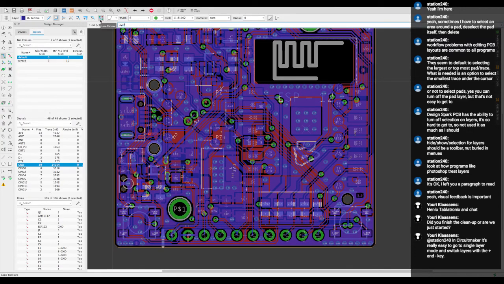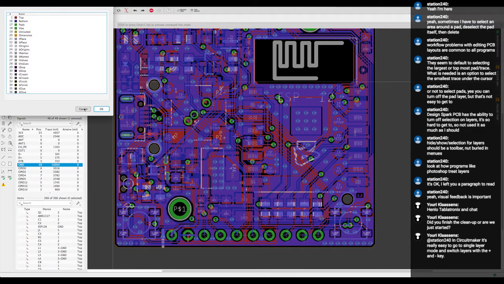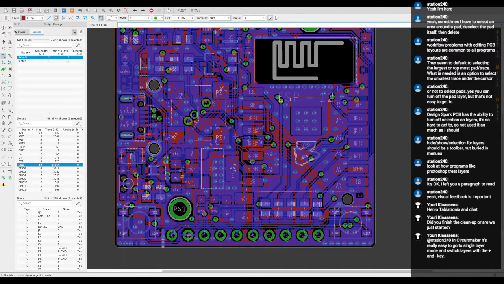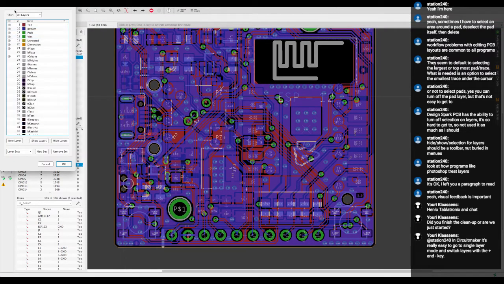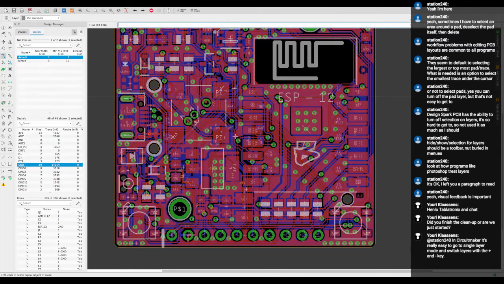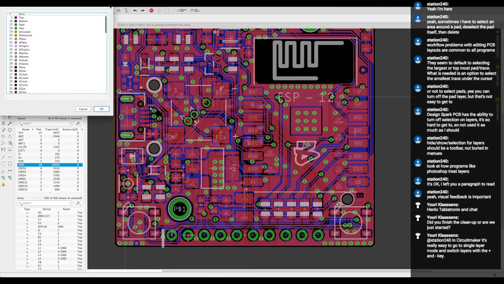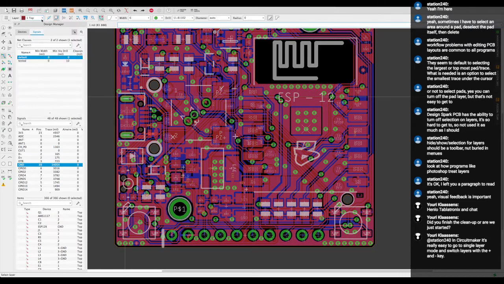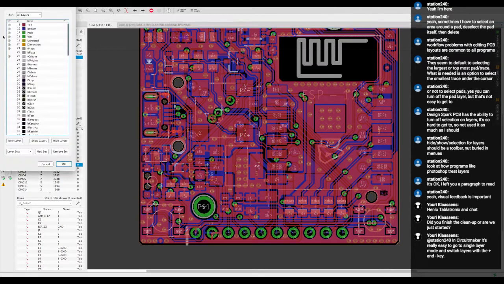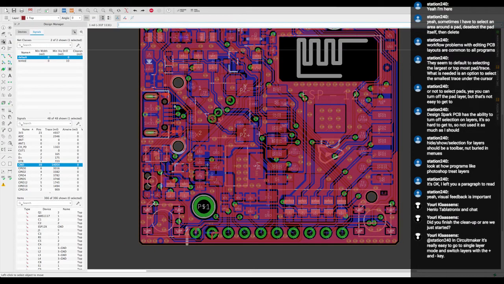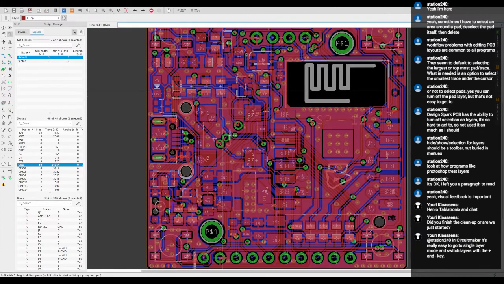You have to do layer. There's literally no GUI for changing layers. There's the visible layer panel. That's different than layer switching. The only way to do that is over here. Otherwise, you're typing commands or using short keys. But if you're in select or move mode, you can't change layers. Kind of annoying.